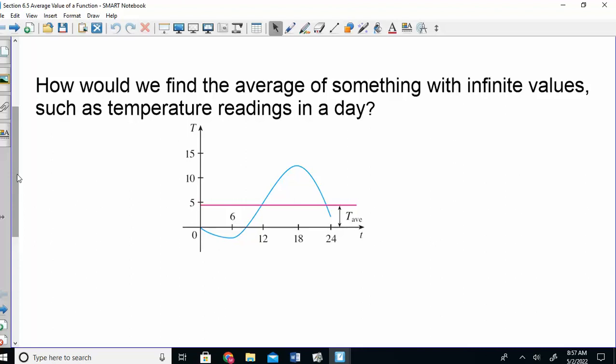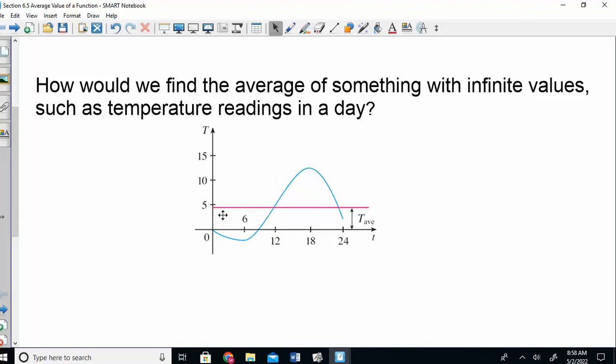This is like the limit as n goes to infinity of the sum of all these things, which is really the definition of an integral, isn't it? So if I want the average value, we know that if we just integrated this, we would get the area contained. An average, you have to add them all up, so that's the integral piece. And then we have to divide by the number of items. So the question is, if I want this average for a function, we could add them all up, but then what are we going to divide by?